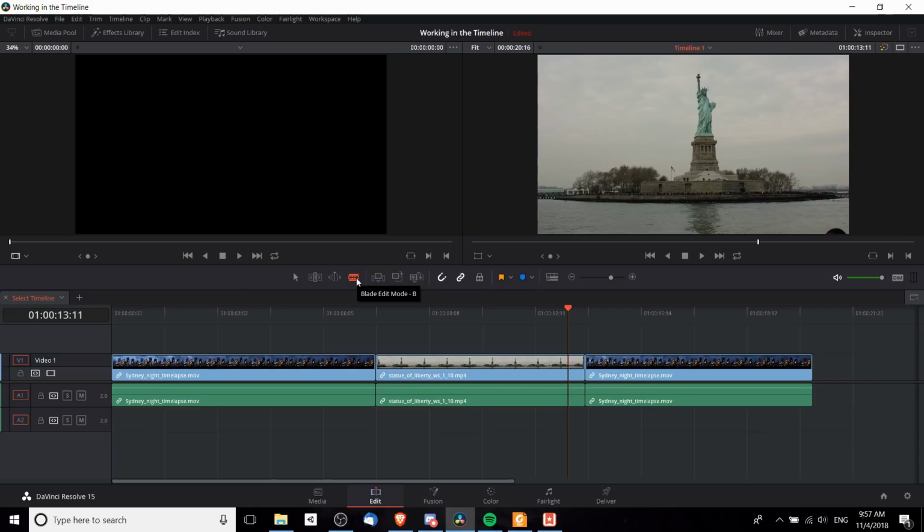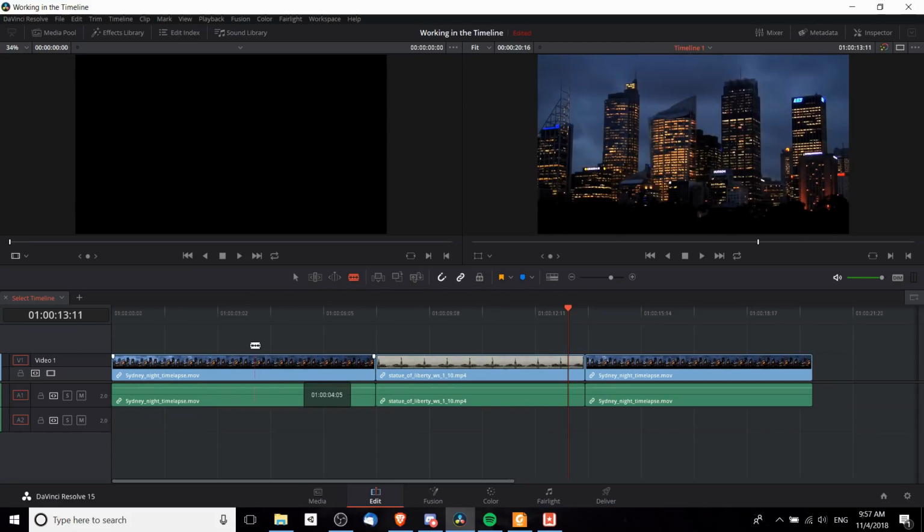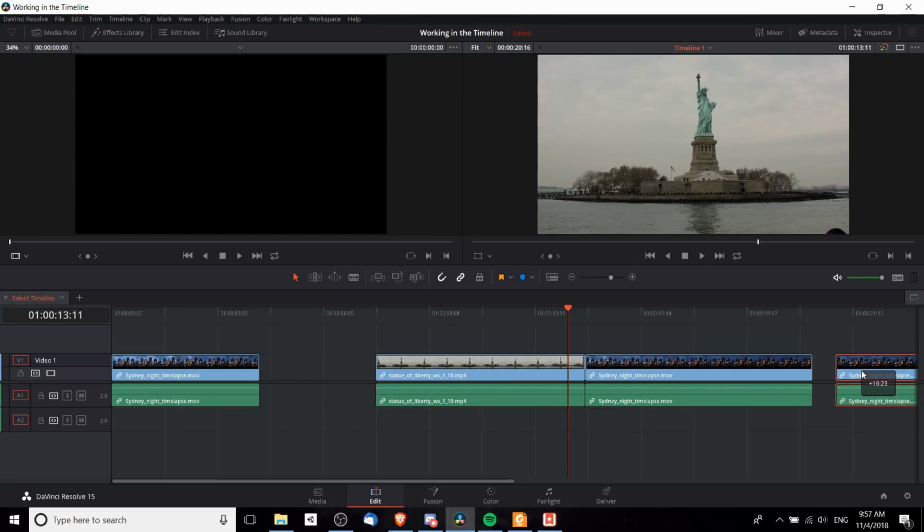One of the most useful tools in the timeline is the blade edit mode. This is when you want to actually split a clip into multiple clips. If I have blade edit mode selected, which I can do by hitting B, and I left click anywhere on one of our clips, it will immediately slice that clip into 2 clips. And this is really useful because now we can drag this new clip, which is created out of the original clip, over here and have them be 2 separate clips.